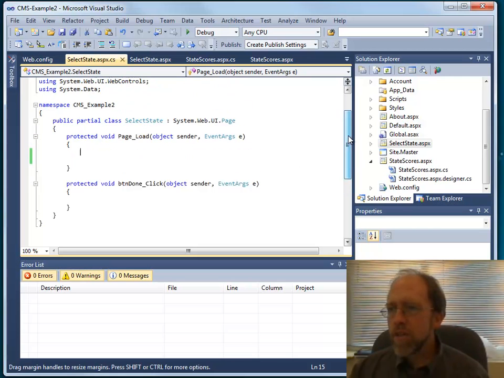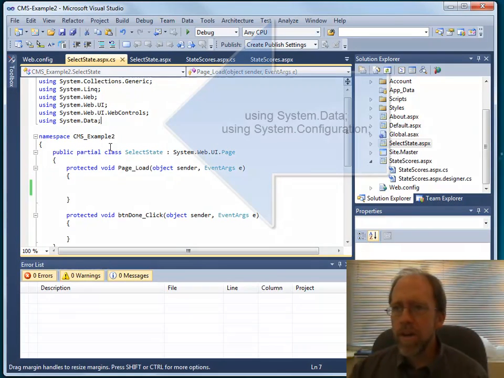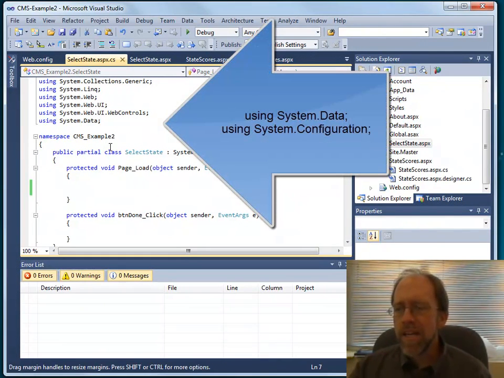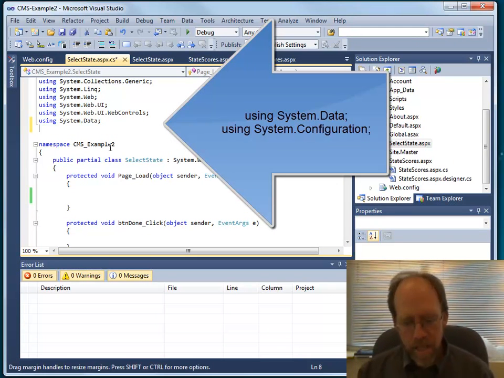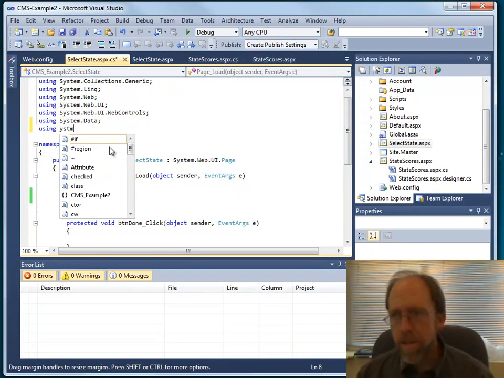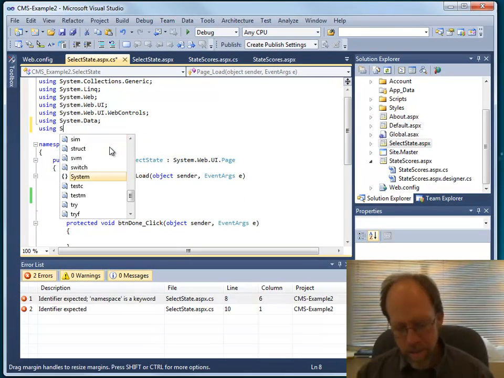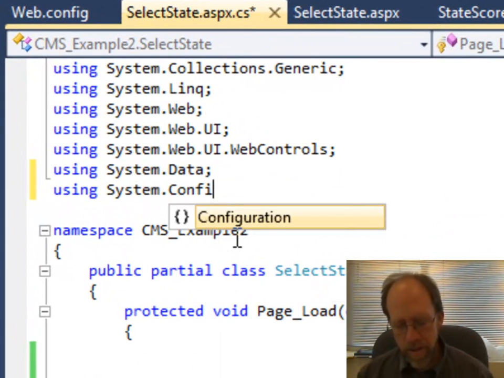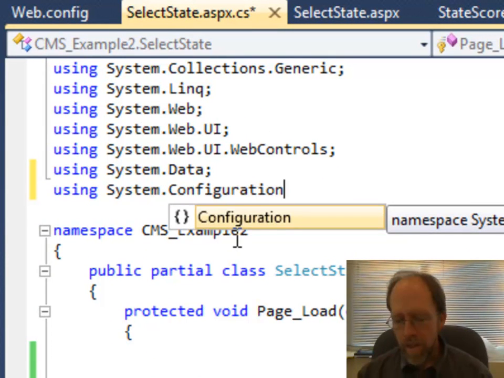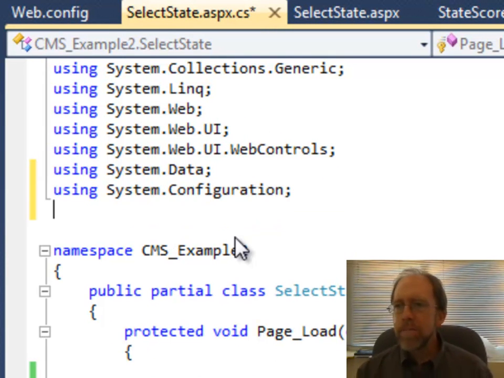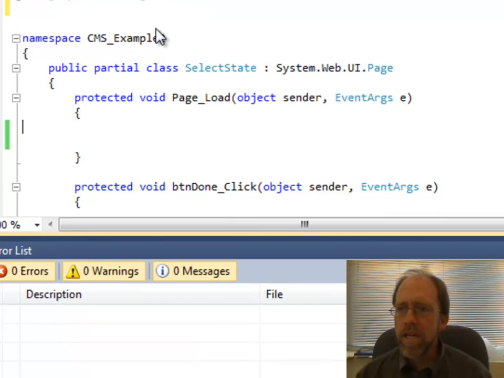Now this is going to be a little bit trickier to do in code. The first thing I have to do is go up here and put some usings. I already threw in a using System.Data, which will let me use the data objects, and I'm also going to put in using System.Configuration. That allows me to use some of the objects available in the libraries within C# that I'll need. The first thing I need to do is get the connection string, and I did the connection string previously.